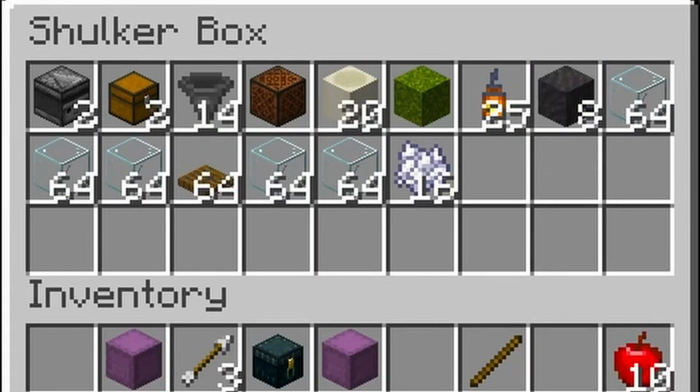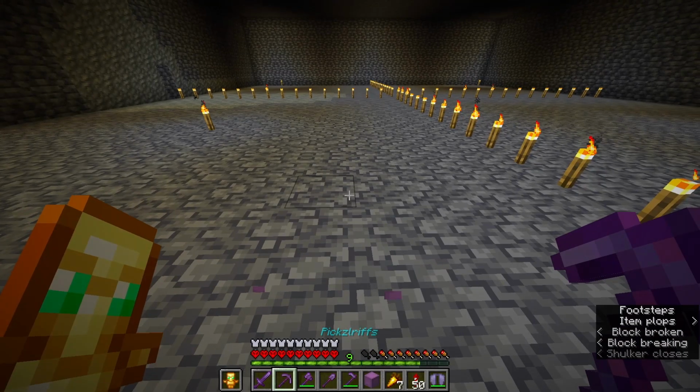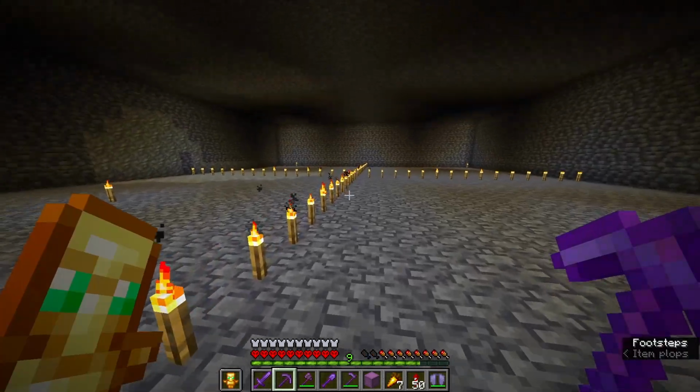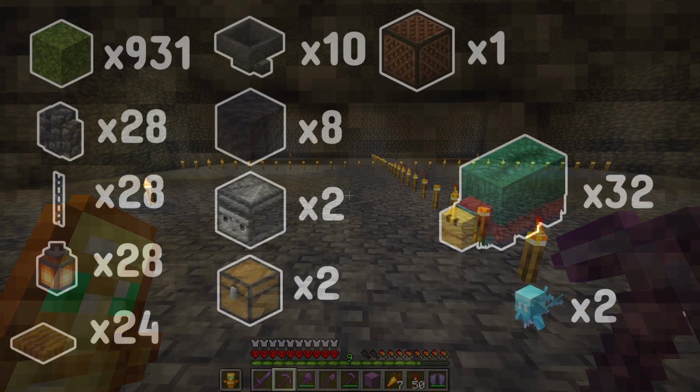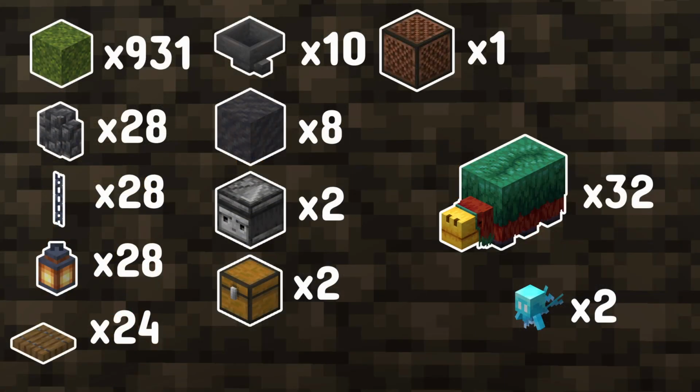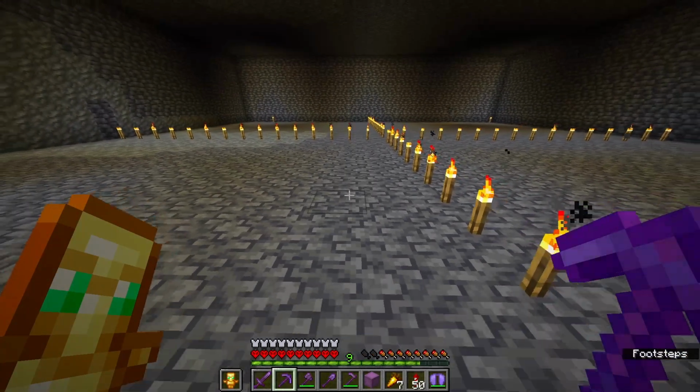So everything in this shulker box is what we need, minus the two mobs that we need, which is Sniffers and Allays. Those mobs will be added last to this farm. And if you want more clear details on the materials that you need for this, I'll share an image right now that lists every single material that you need. And feel free to pause the video and look through it.